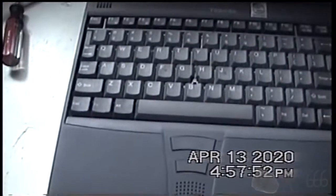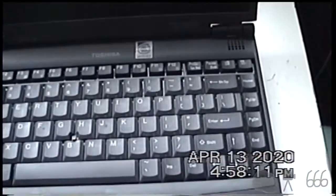If I can actually get it to open. It's a little too light for this. Come on. And the interior is actually in surprisingly good condition. I mean, if you look at the display, it's not broken or damaged really in any way. Although the listing did say that it was damaged. So I predict there's probably like a vertical line down it, if I remember what the picture looked like, but offhand I don't. So what we're going to do is see if it survived the trek, even though I see no reason why it would not have.